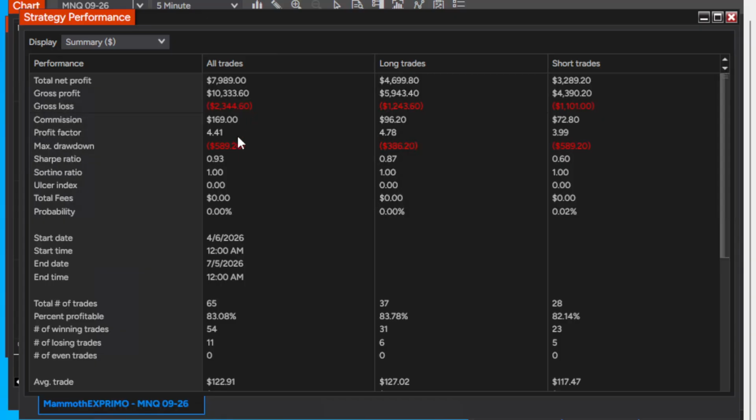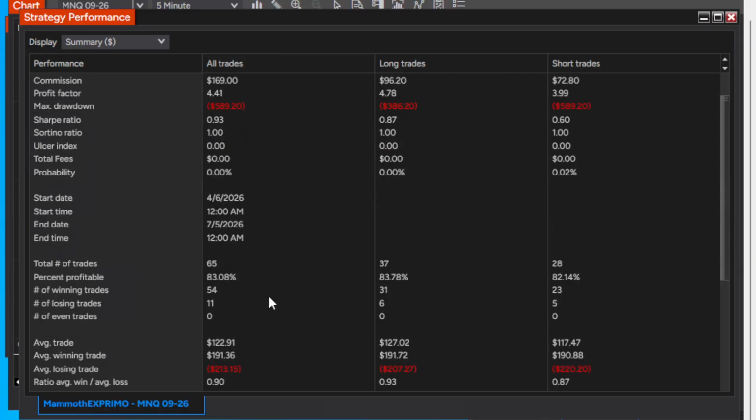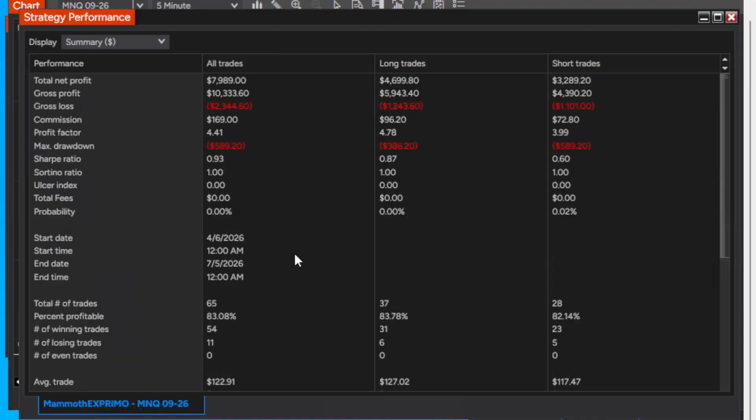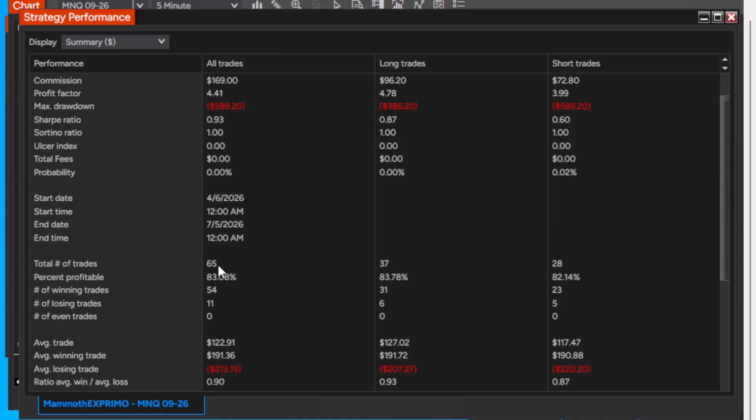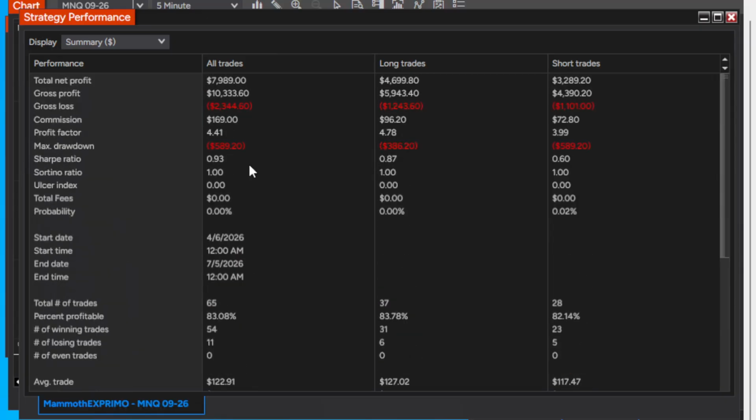So you look at it, you have a grand in net. Max drawdown is reduced to 580, but the total number of trades is only 65 trades in 3 months. Not that many trades though, which is not ideal. You want to have 100 trades plus, at least 100 trades in 3 months. The number changes. Again, this will change based on the actual condition of the markets. Slippages and something might happen.